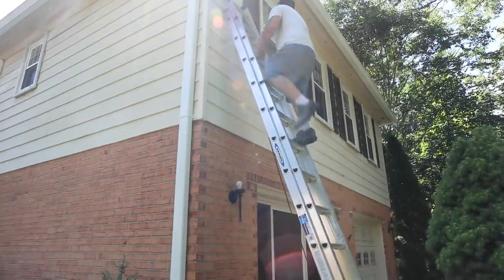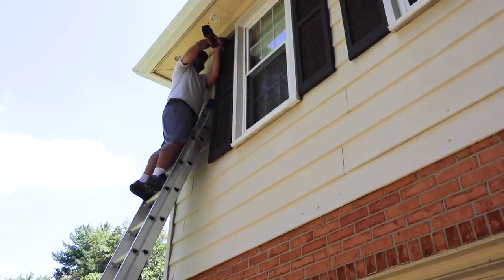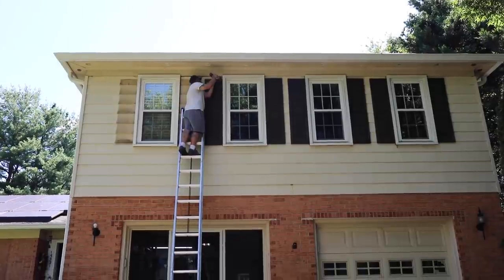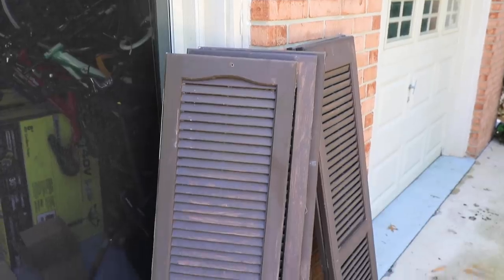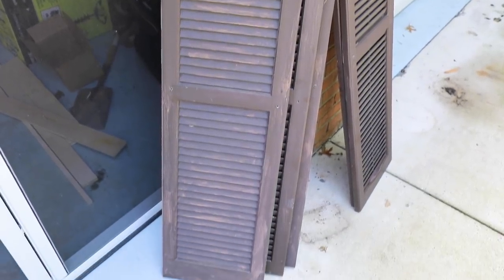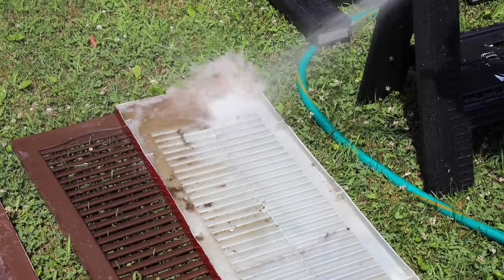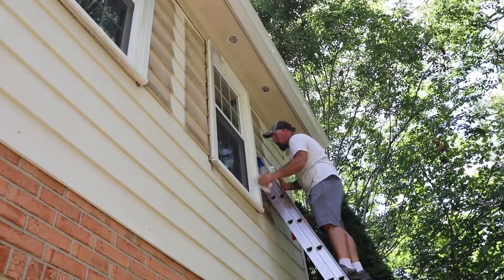Once Troy came with his ladder, he climbed up and removed the other shutters. I was able to get this done in two days because of his help. Once he removed all of those, I needed to clean them — make sure you've got a hose nearby to hose them down. Because these were so dirty, constantly exposed to dirt and grime, the paint was all faded. Clean them off, hose away the cobwebs, then use a good cleaner and degreaser. If you don't have one, use a mixture of water and vinegar — that will work well.